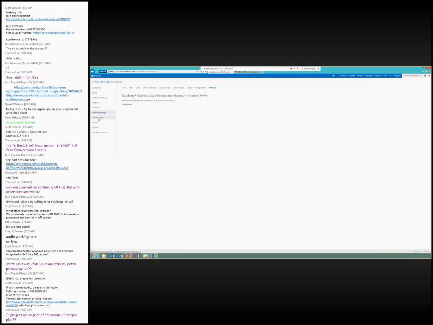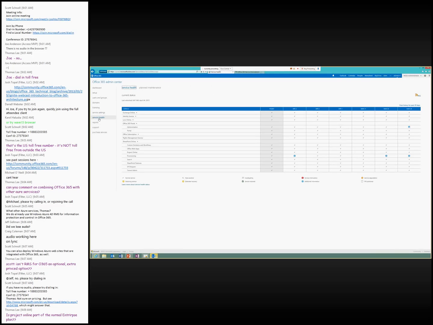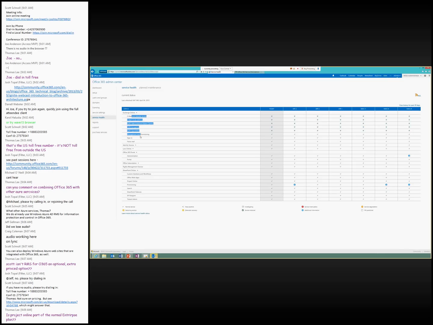We have the service health section, which really allows you to get a view into the service and if there are any interruptions going on, and you can also see what's happened if there is an interruption. We've got a key here at the bottom telling you what's going on with the service. You can also expand different areas and get more detail about individual services inside of Office 365, and you can subscribe to the RSS feed so you get updates pushed to you around any changes in the service health. You can also see planned maintenance up here.